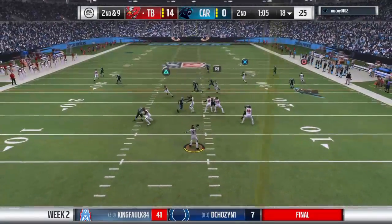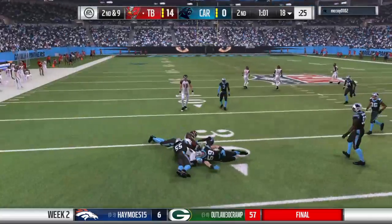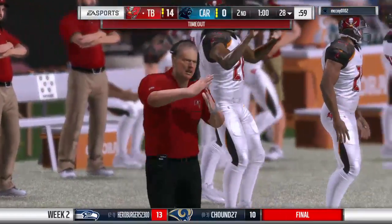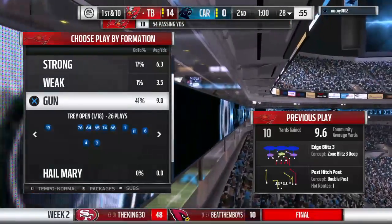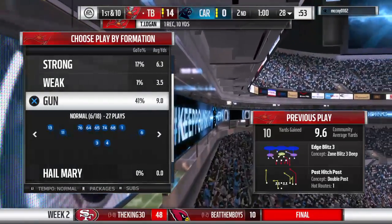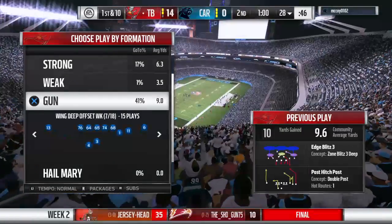Now a 2nd down throw for Winston. Throwing for his running back, and he's got him, complete. And he's taken down, but not before he gets this across the 25-yard line. Now whistles come in. We're going to get a timeout here by the offense. Remaining here before we get to halftime.